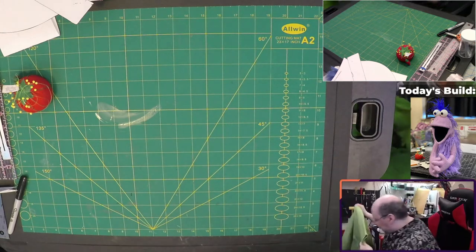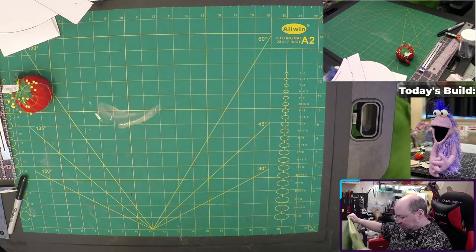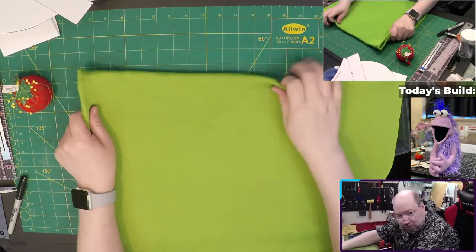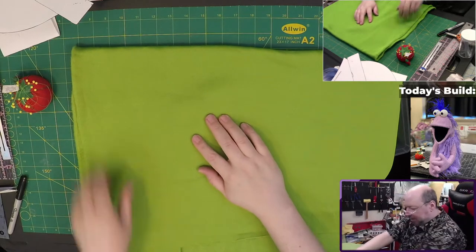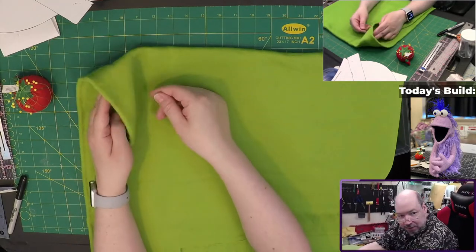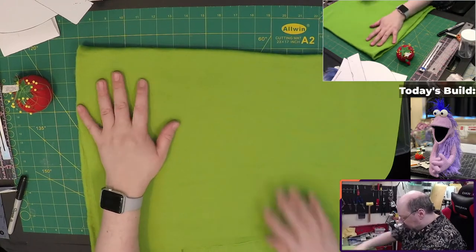So, we've got our fleece here. And we'll do the head first. See, this is kind of folded, but it'll be okay. So we've got it doubled up, just like before. Fold it inside out. And we're going to trace our head and pin it.